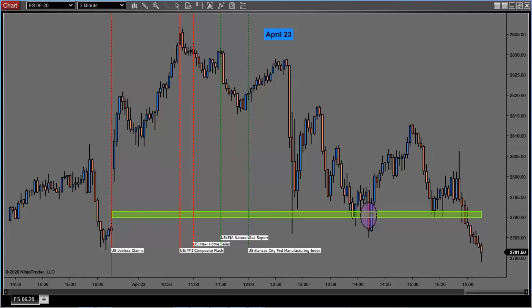George D, you asked, can this system be used for ES mini futures? Yes, absolutely. That's actually what I have on the screen today. You can use different time frames. Mark, you asked, do you use 3-minute charts only? No, I do not. And you can use other time frames as well. I'm just going through this because a bunch came in all at once.